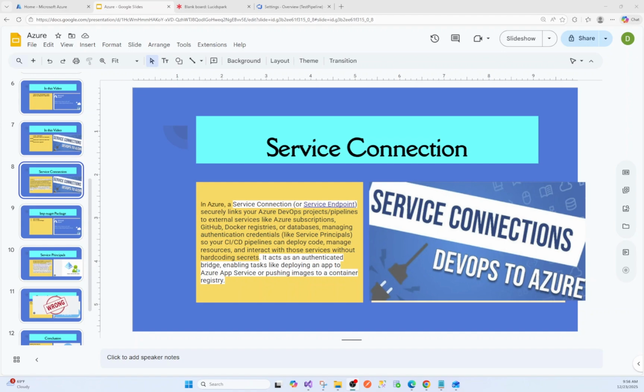So these service connections are a kind of key, which will be attached to your pipelines, and these service connections will enable the deployment to succeed. By using these service connections, you're trying to deploy your code, and you are using them as a mechanism for enabling the authentication. So what can be used in these service connections?